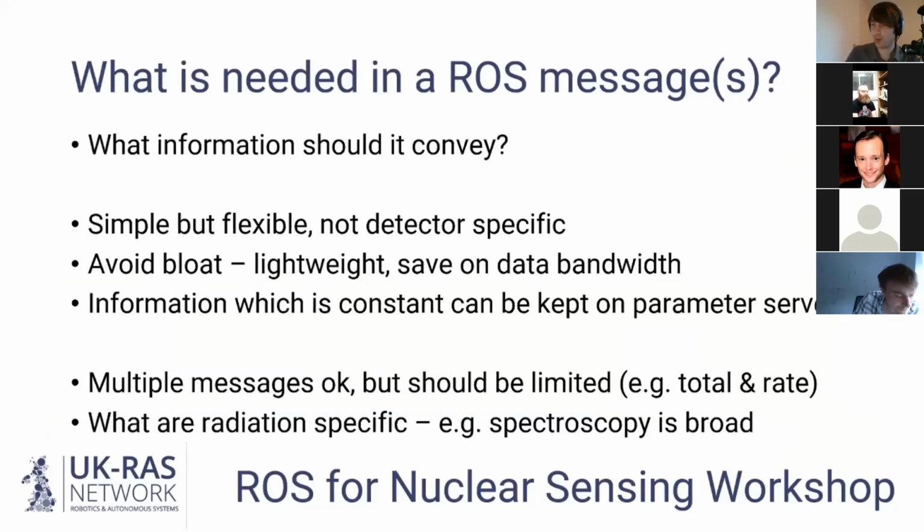So before we go in, some things that I'm hoping you can think about. What information is important for radiation instruments, and think about the applications as well. Hopefully some of you have been using these sensors and can talk about their applications. Try and make these messages descriptive enough to convey the relevant information without being too unwieldy or too detector specific, like we saw with those servo motors.